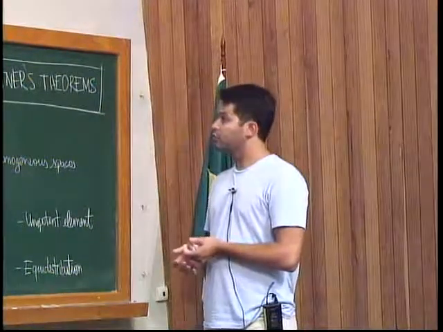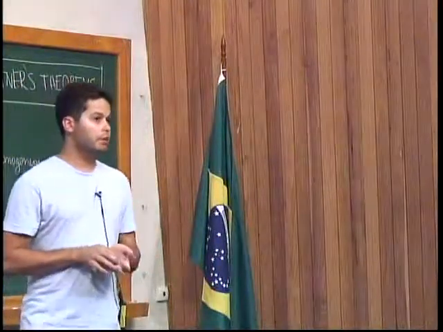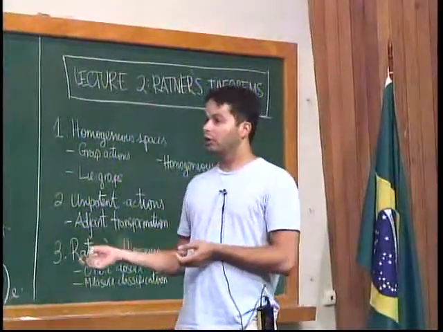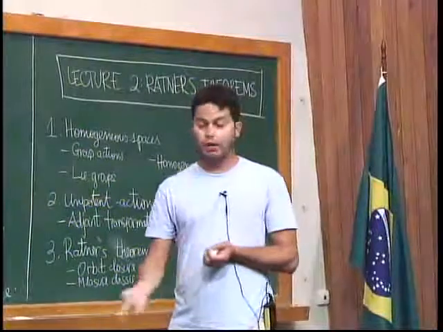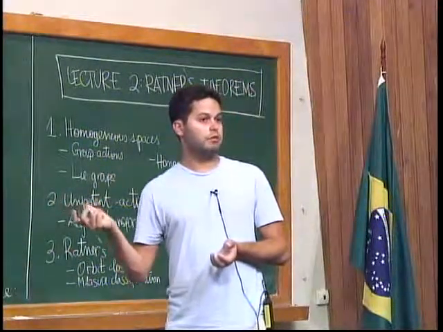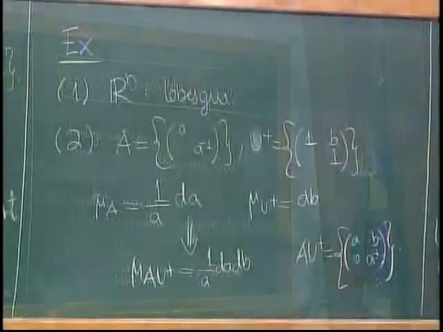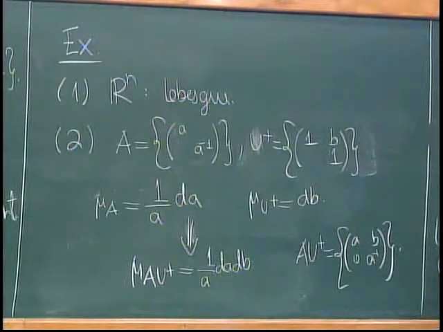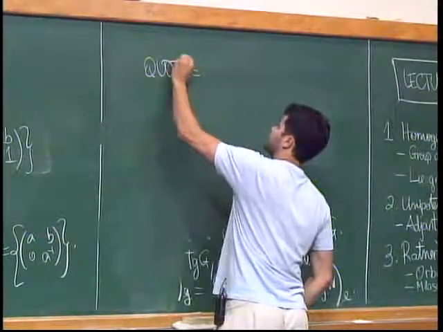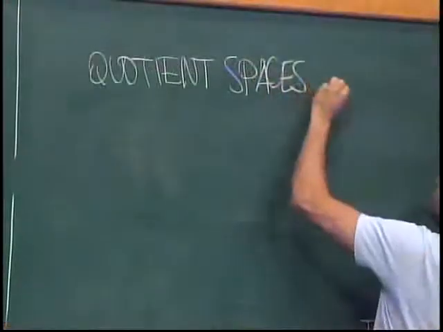So what we are going to do is to mod out, to consider quotients of Lie groups by some discrete subgroups. Just like we saw yesterday, hyperbolic surfaces are an example in which you have a quotient of a Lie group, which is the hyperbolic space, by a discrete subgroup, which was the group of deck transformations. So now I'm going to talk a little bit about quotient spaces and lattices.